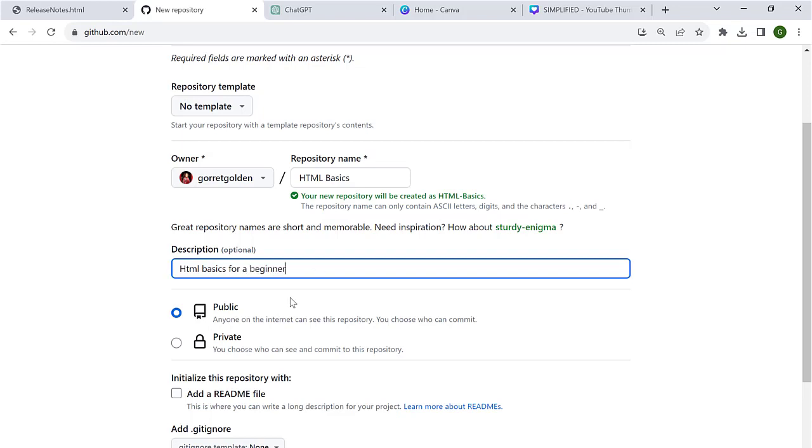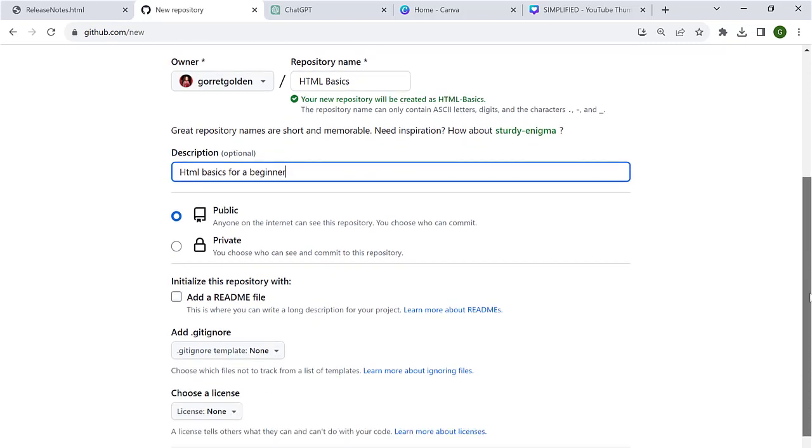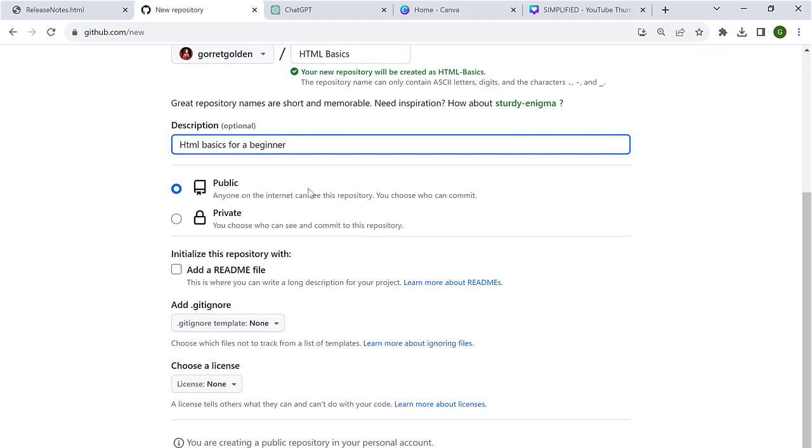So now when we move to privacy, repositories can either be public or private. So a public repository can be viewed by anyone on the internet. And then for the private repository, you can only have access to it if you have been added as a collaborator, and we shall see how to work with that. So for now, we can make our repository public, meaning that anyone on the internet can always access it.